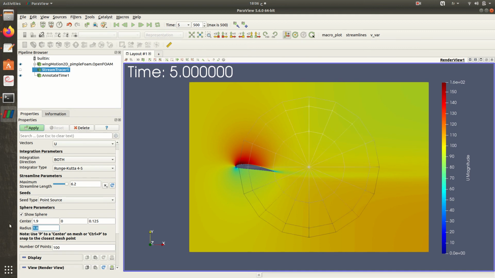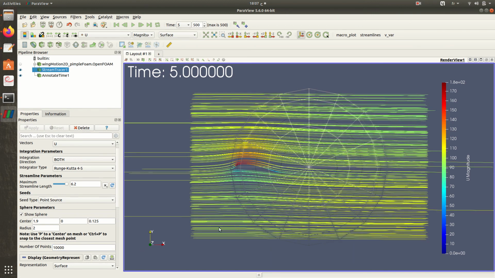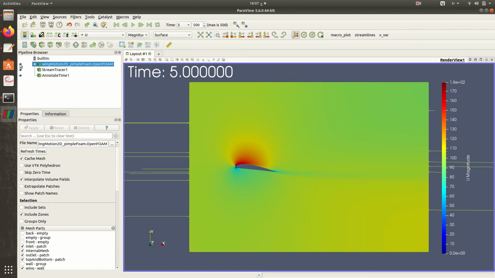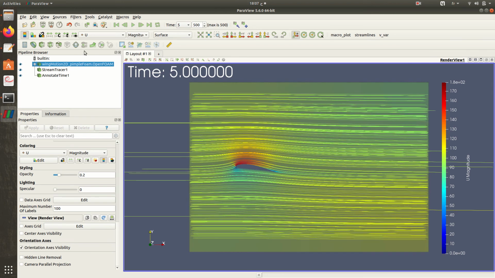And make the radius equal to 2. Apply, and the number of points, I make it. Then I reduce the opacity here to 0.2, and I'll do it like this.